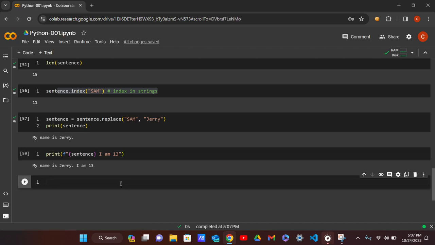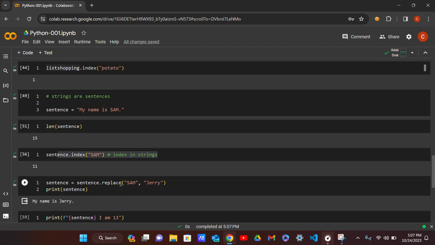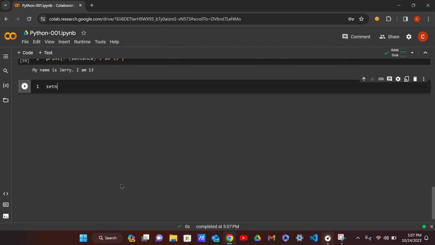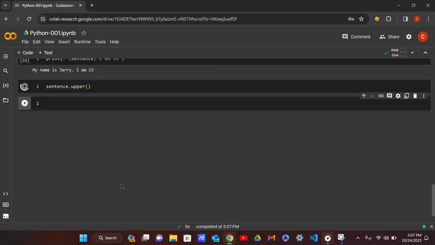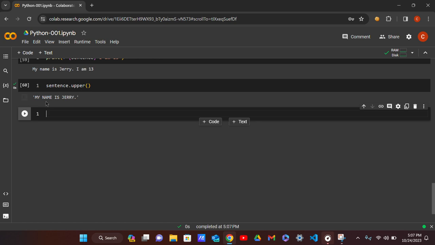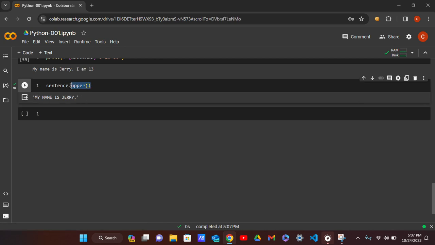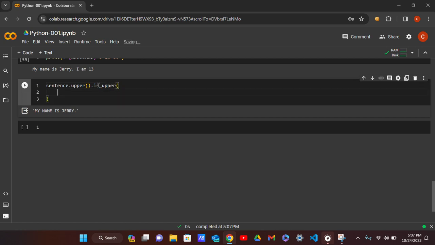Now let's say you want to convert this to uppercase. We can say sentence.upper, and if I run this, you see you get the sentence in uppercase. Now we want to verify that it is uppercase or not, so we can say .isupper.